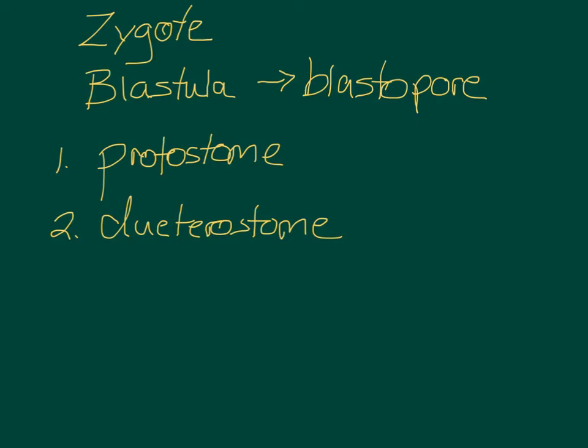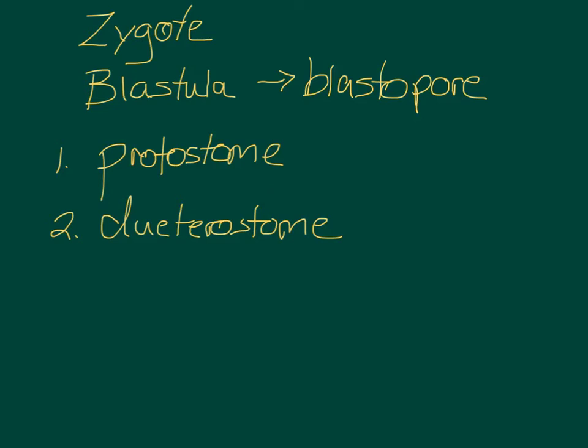Animals that reproduce sexually begin life as a zygote or a fertilized egg. And this zygote will undergo a series of divisions to form a blastula. Remember, a blastula is a hollow sphere of cells. And then the blastula folds in on itself, forming a blastopore. Okay, and that will lead to a central tube that runs the length of the developing embryo. And this tube becomes a digestive tract, and it's formed in one of two ways. Either the mouth is formed first, and that would be a protostome. And most invertebrates are protostomes. A deuterostome is an animal whose anus is formed from the blastopore, and the mouth would be formed second. All vertebrates are deuterostomes, including humans, too.